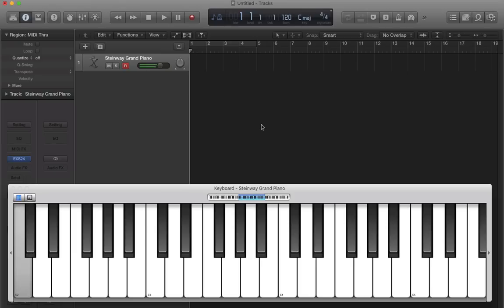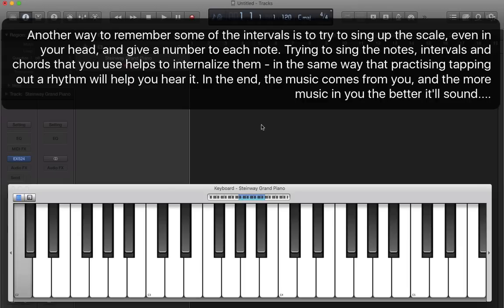Next we've got a major sixth, that's C to A in this case. So if you wanted to try and get the sound in your head, you could also practice singing up the scale to any of these in your head, using a keyboard as well to kind of prompt you.